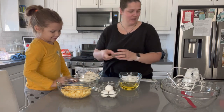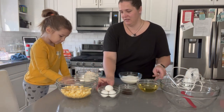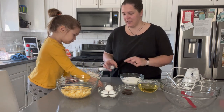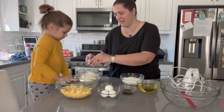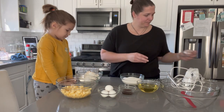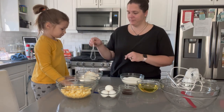Aww. What is next? Let's see. Then we have to do the salt. Perfect. And the baking soda and baking powder. Did you put them in the same bowl? I did, because I didn't have another small bowl. Now, do you think you could mix that up for me? With a straw or maybe with one of these things. That'll be cool. Can you mix that up?